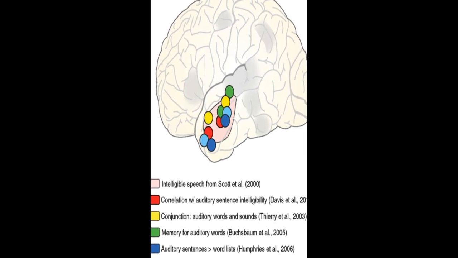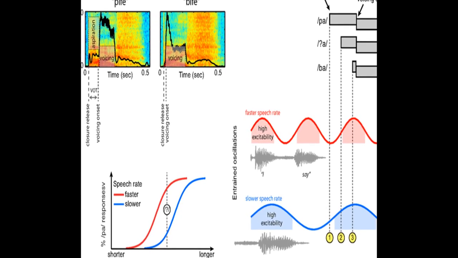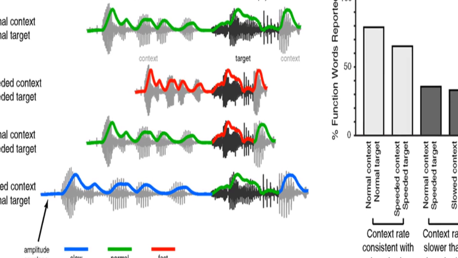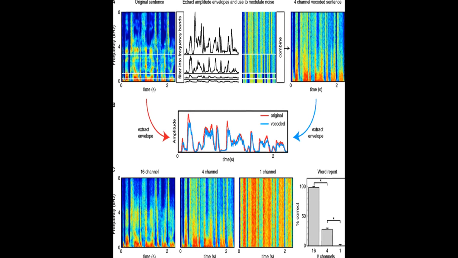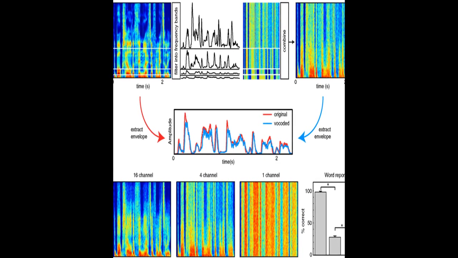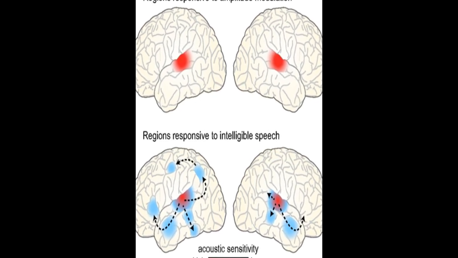The article suggests a framework through which neural entrainment to speech rhythm can explain effects of speech rate on word and segment perception. It also proposes that lateral anterior temporal cortex functions in a domain-general fashion to support ongoing memory and integration of meaningful input, forming the foundation of a rhythmic hierarchy supporting spoken language.